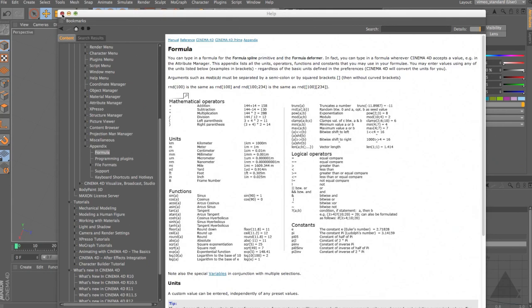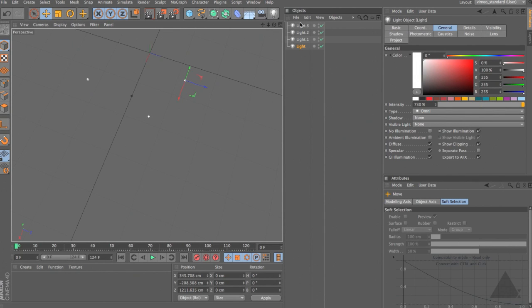Closing this down and coming back to our attribute manager. Let's select our light again. You know, you can right click on the little spinner here and that will reset that value to the default value. Another thing that you can do is if you type a number in like 85, if you decide against it, you can just press escape before accepting it and it will go back to the value that was in there before you changed it.